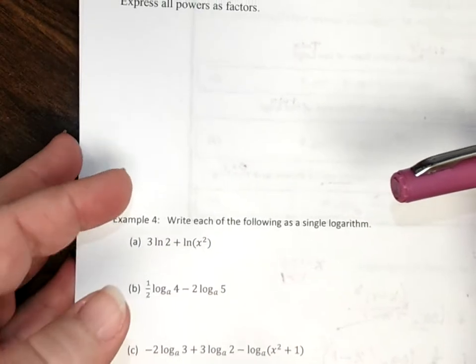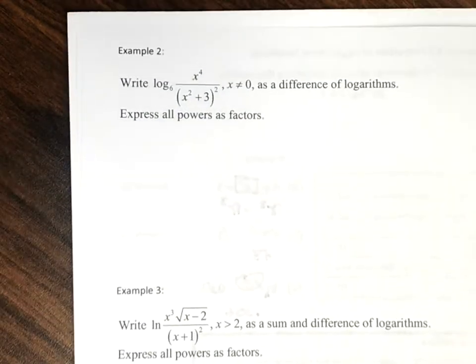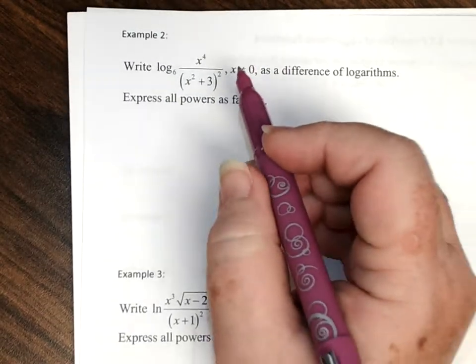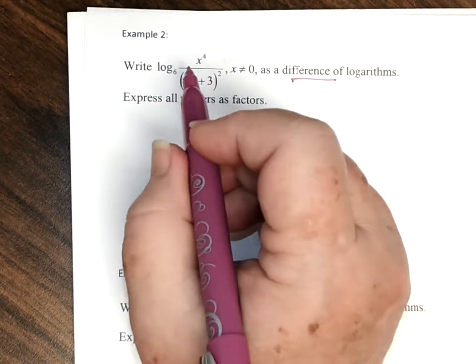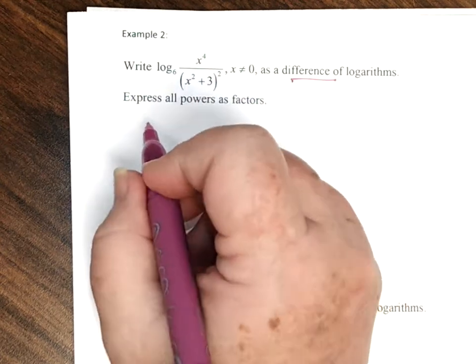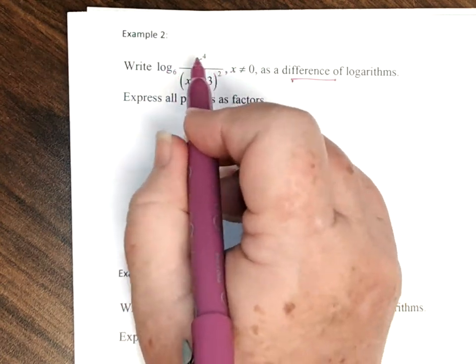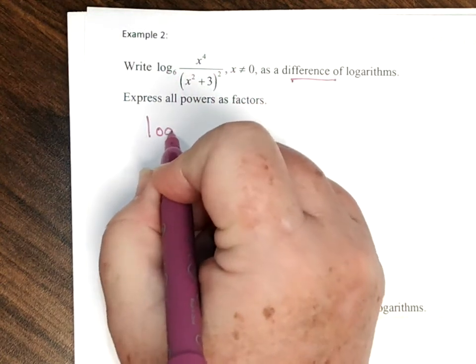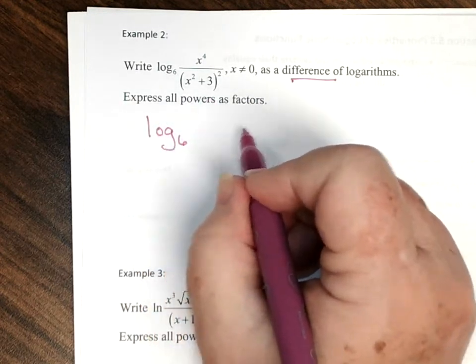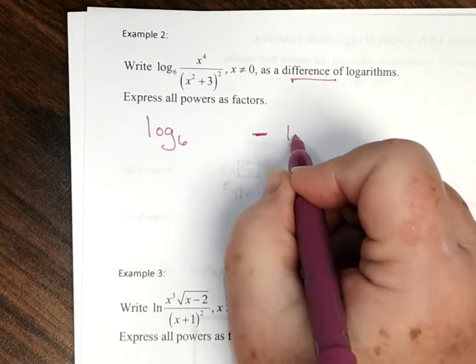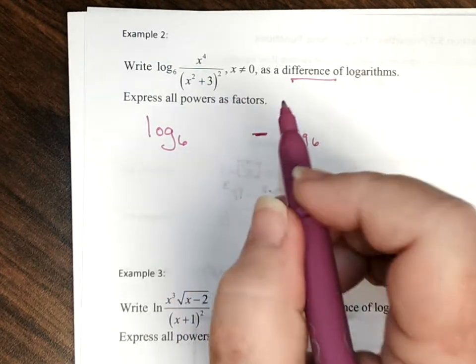Well, let's do a practice problem with the division property. Okay, let's take a division property and take a look at it. This particular problem is divided, and so they want us to write that as a difference of logarithms. We've got log base 6, and we're going to write 2 of them. We took one single log, and we're going to split it into 2 separate problems. So it's going to be log base 6 of some argument minus log base 6 of something else.